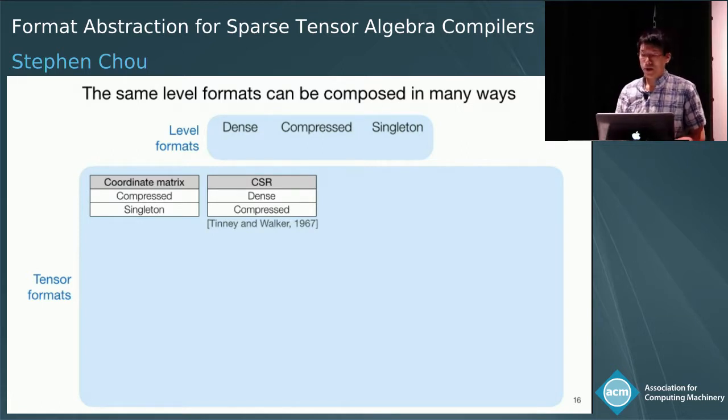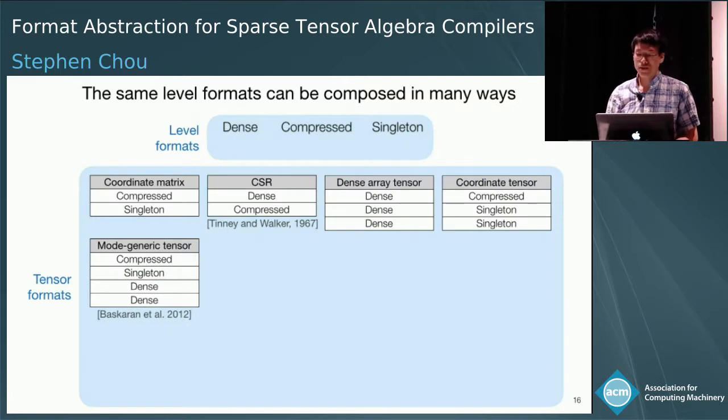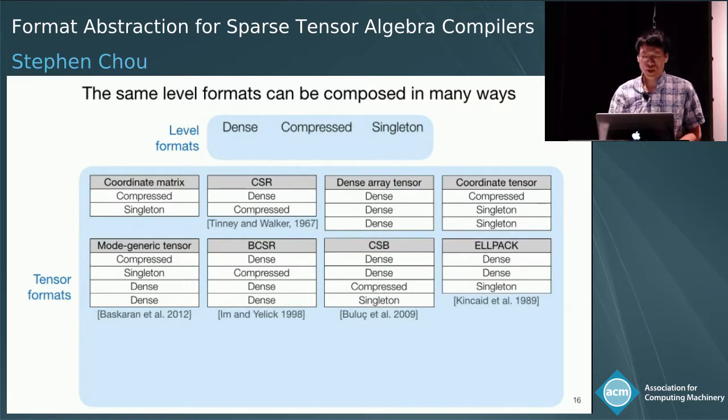But again, we can actually compose these same level formats in much more complex ways in order to express formats for tensors that have any number of dimensions. And these include relatively simple ones like the coordinate format for three-dimensional tensors, but also more complicated ones like the most generic sparse tensor format, which stores tensor elements as sparse collections of dense blocks. We can also express structured matrix formats like BCSR and LAPACK as formats for multidimensional tensors.